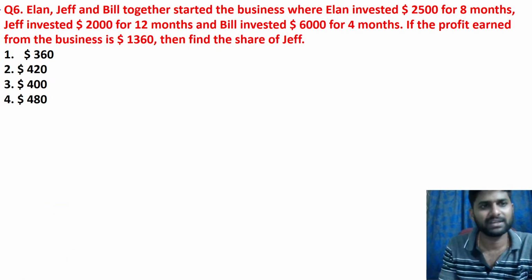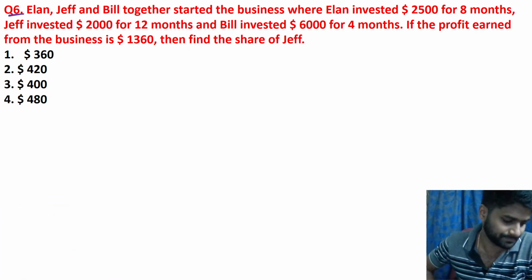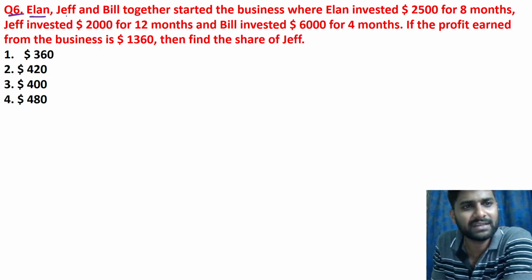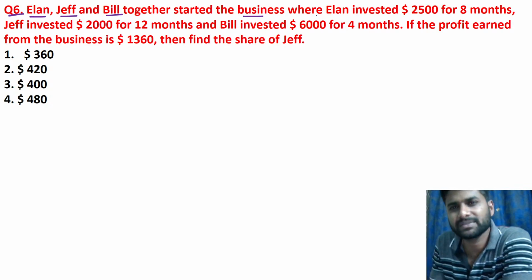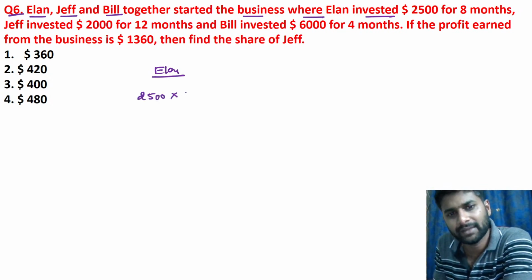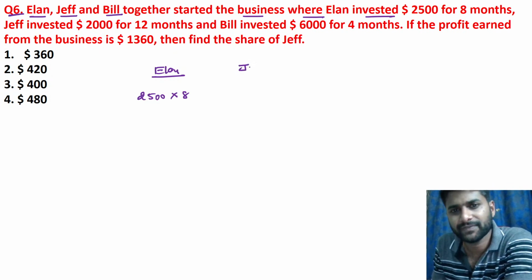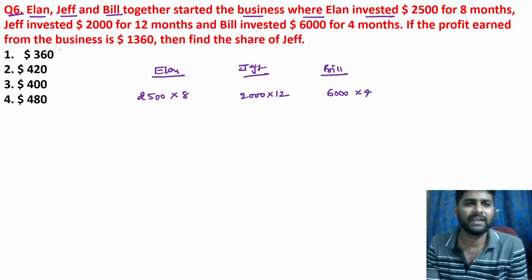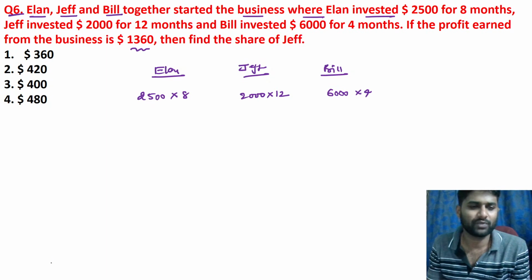You just see the question related to the partnership concept here. There are persons Elan, Jeff, and Bill who together started a business. Elan invested 2,500 rupees for 8 months, Jeff invested 2,000 rupees for 12 months, and another person, Bill, invested 6,000 rupees for 4 months. If the profit earned from the business is 1,360 rupees, what is the share of Jeff?